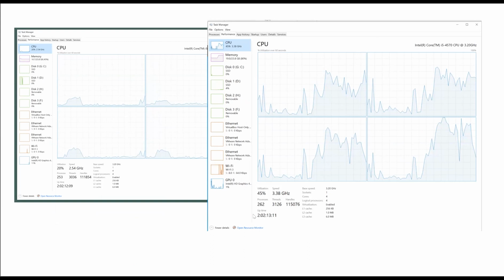The graphs on the left are the same machine. And on the left, it's running on its own, like it was a minute ago before I opened Windows 11. On the left, you see it's just ticking away there at 20% of utilization, 20% of use. And then on the right, that's me opened Windows 11 on it. So I've now got Windows 10 and Windows 11. If you look closely at the memory graph on the right-hand side, you can see the memory taking a step up as Windows 11 kicks in.